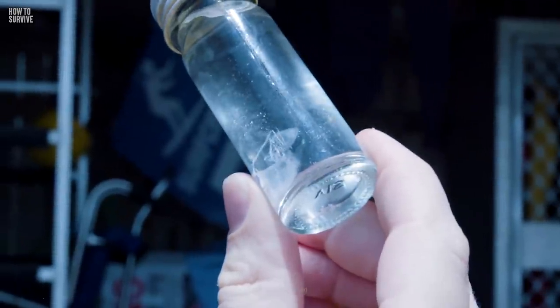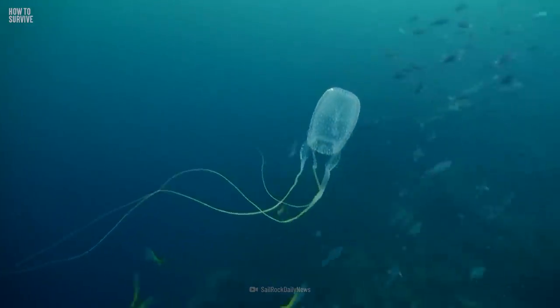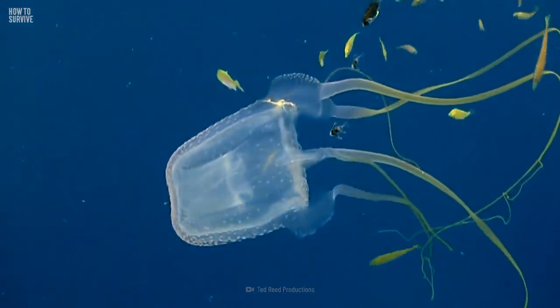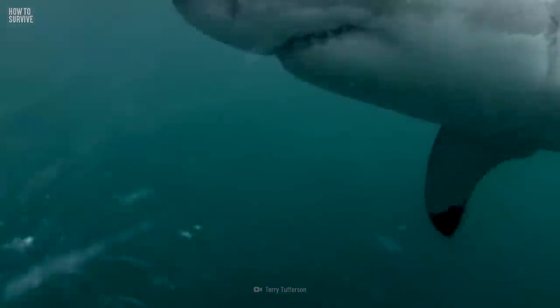They have an incredible range in size, from the size of a thimble to a diameter of 2.4 meters. Their tentacles can stretch more than 60 meters in length. Box jellyfish are known to kill on average one person each year in Australia and up to six in the Philippines. But if you stay away from warmer water where these killers hang out, they're not something you'd necessarily have to worry about. So, do you still think that sharks are the deadliest predator?